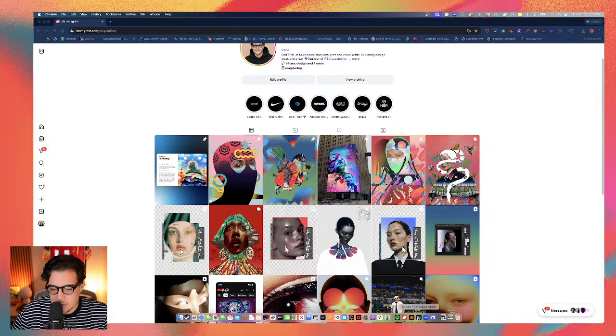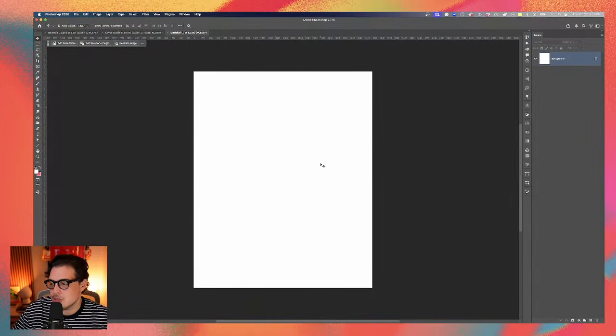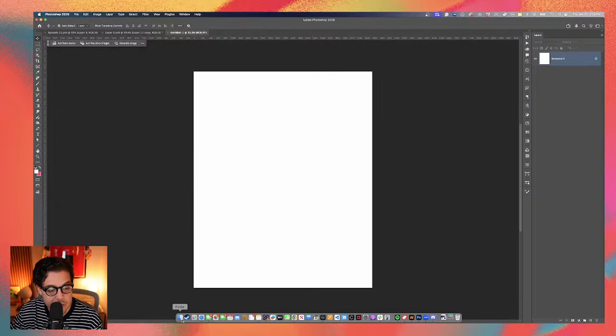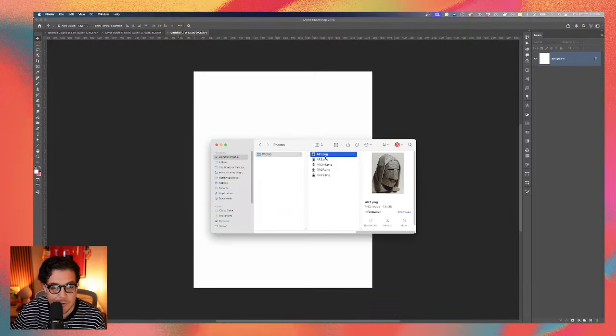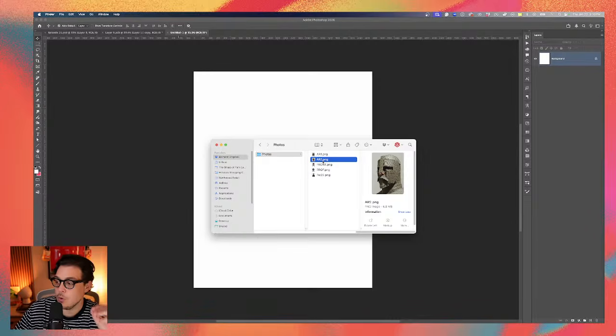Anyways, going back into Photoshop. All right, so we have our size ready to go. And what we could do now is choose one of the images that I have here. I have a few images, and I want to explain to you guys what I'm thinking about for concepting these images. Like usual, this show lasts only 1 hour, so we right now have about 50 minutes or so to create these. And it's something that I like to do, to put a time constraint on everything that I do creatively, because otherwise you can go on forever.